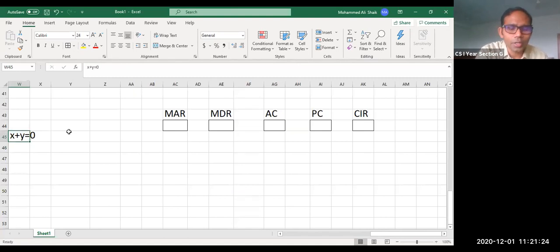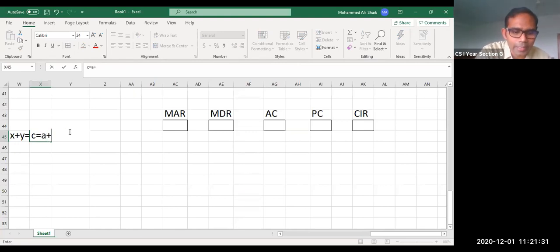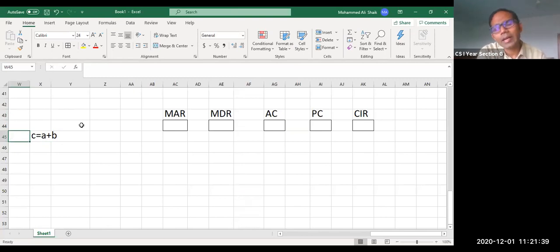So what you are going to write, you are going to write something like this. If you want to evaluate a plus b and want to store it in c, you are going to write c is equal to a plus b. You are going to evaluate like this. C is equal to A plus B. You are not going to evaluate the instruction from right to left. You are going to execute it left to right.